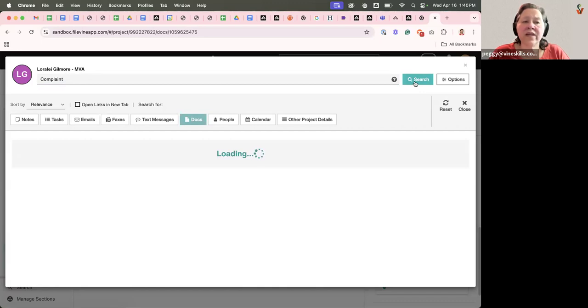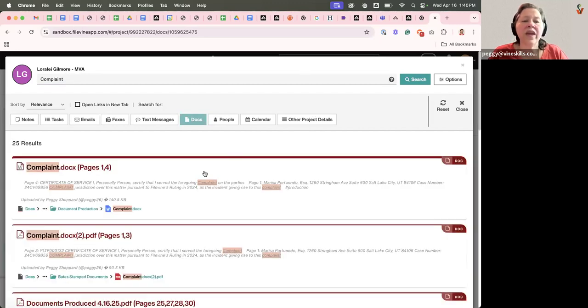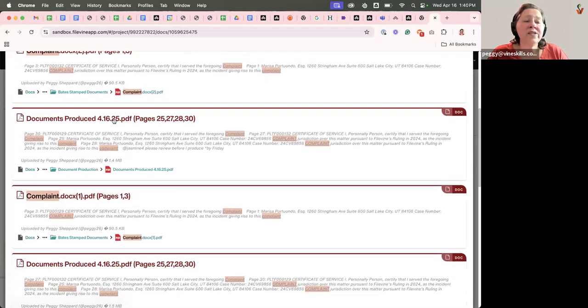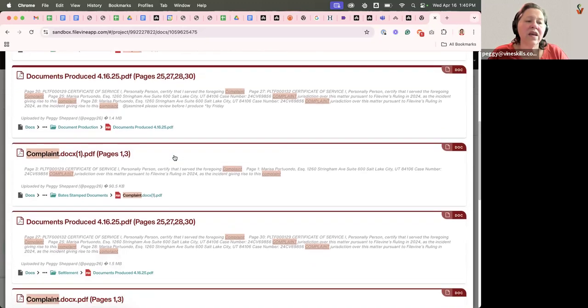And right now, the speed issue could just be my internet too, with running the Zoom and trying to search. Here we go. So you'll see that obviously I pulled up the complaint. It's got complaint in the title and in the document, but it also pulled up my documents produced because within that PDF, it found the word complaint.